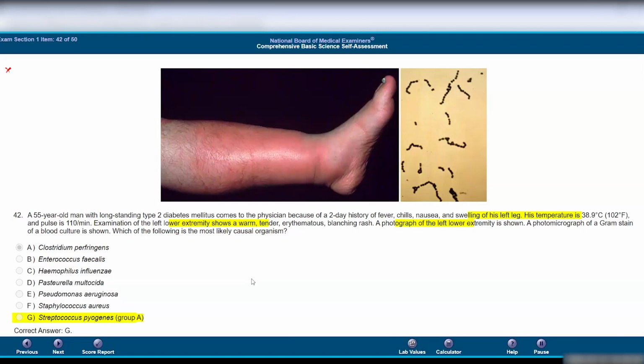For this one, I had picked A because I think I picked it too fast without reading through the question all the way. I just saw the leg like that. But I think that if it was going to be Clostridium perfringens, it would probably show up with crepitus. So taking a look at this, if someone came into you and their skin looks like this, what does this look like to you?